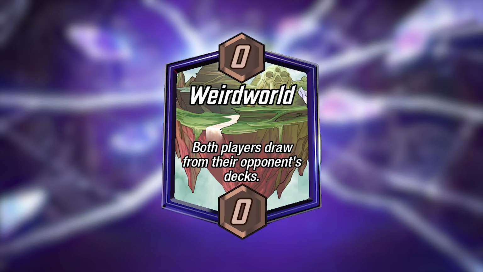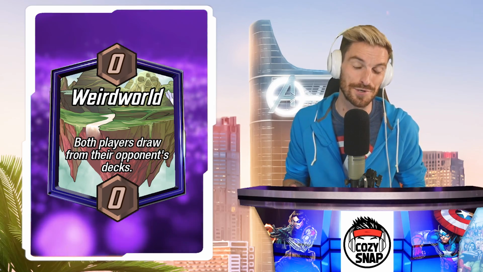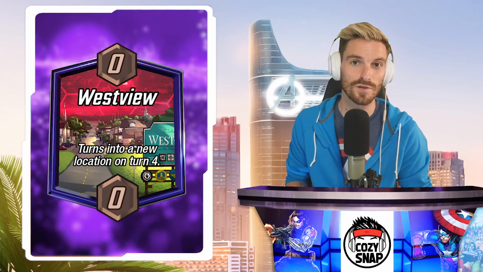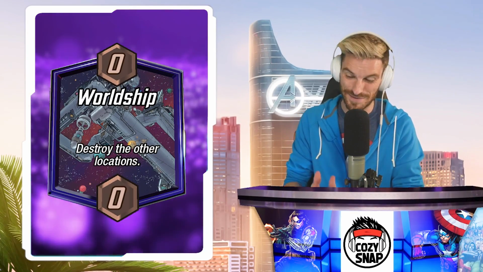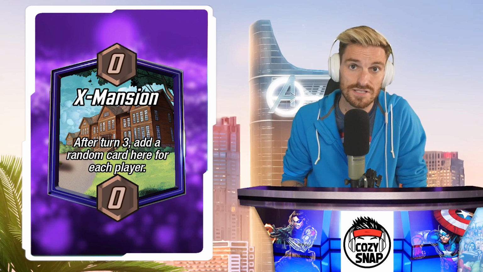Weird World. Again, congratulations. You get to play with your opponent's super creative deck of just hodgepodge cards, and you didn't sign up to play this, but get ready. Westview. Yep, changes to another location. World Ship. Honestly, one of the best animations, and it could be a lot of fun going for the one location. Look, I don't know who runs my mansion, but they just give me 1-cost cards, while whoever's on my opponent's mansion is getting Infinauts.